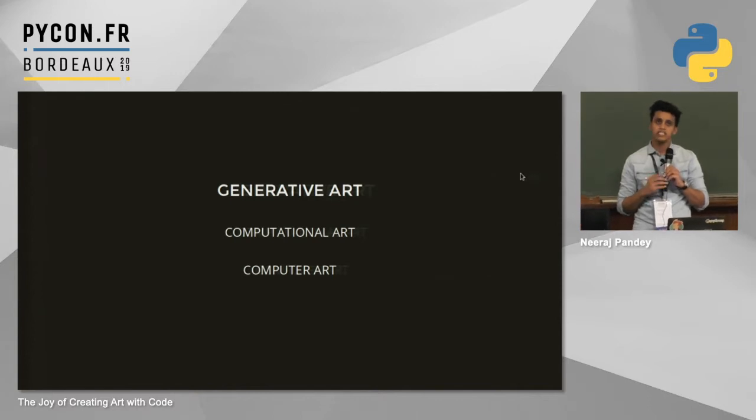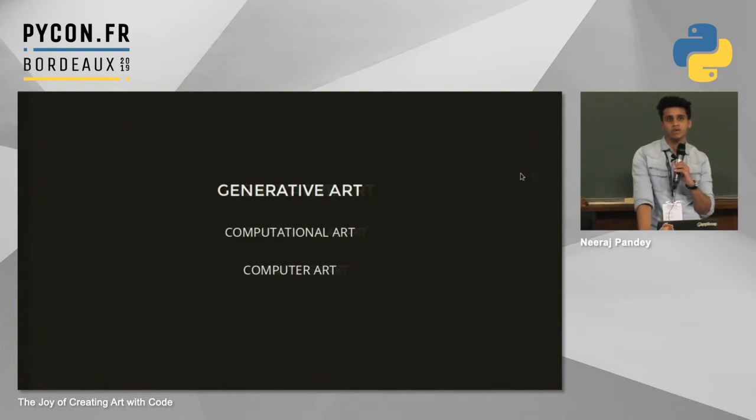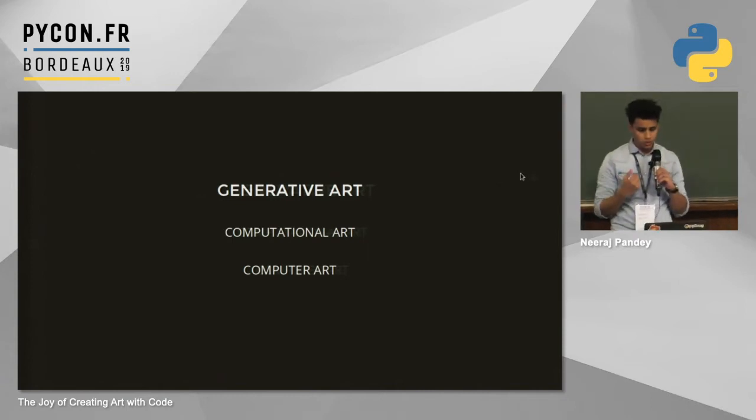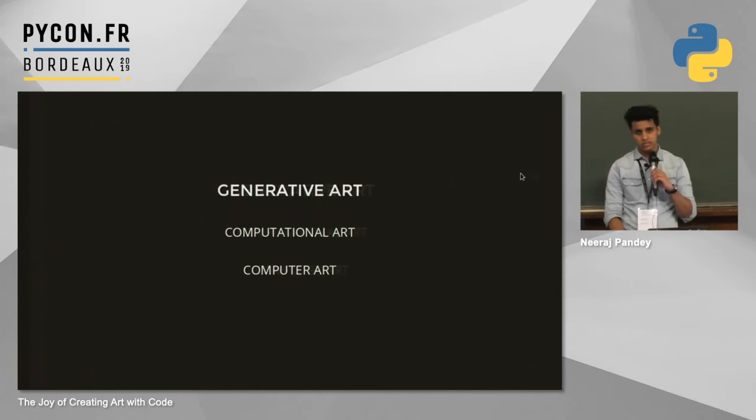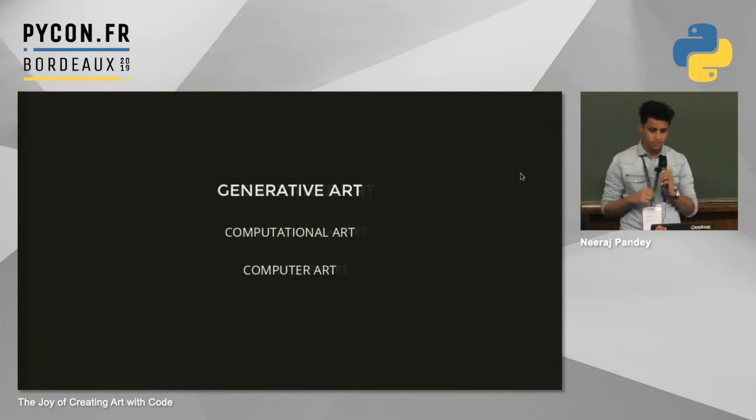So generative art is more like a modern art painting or something like that, which makes heavy use of geometric abstractions and randomness. If I have to give you an absolute definition, it can be an artwork which is created by using an autonomous body or an autonomous system. So you might be wondering, what is an autonomous system here? In generative art, an autonomous system in this context is generally a non-human that is creating something for you while you're giving some inputs.